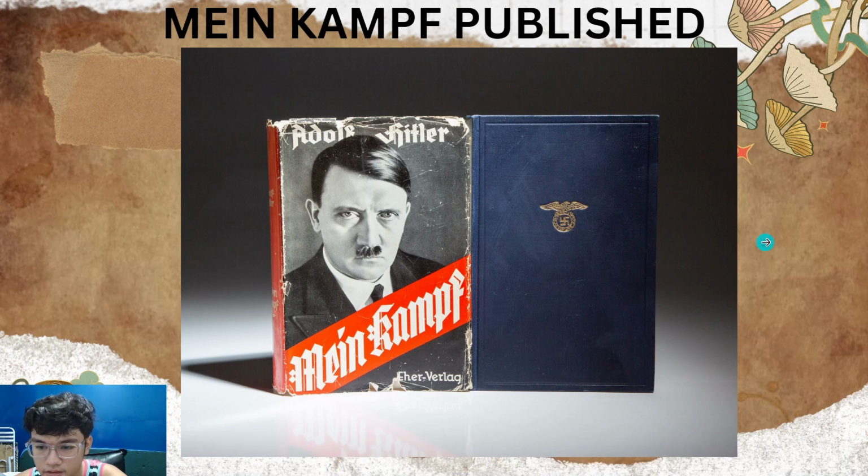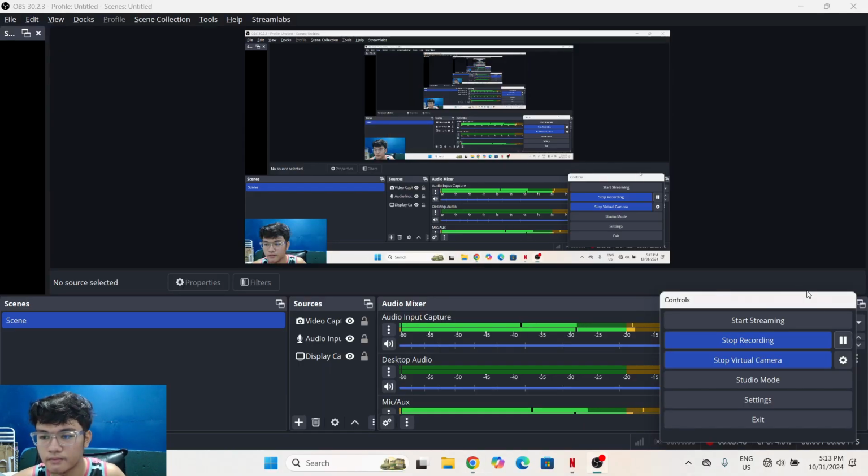The book is a detailed exposition of Hitler's political ideology, which was based on extreme nationalism, anti-Semitism, and the idea of a racially pure Germany. It includes his views on race, history, and the need for Germany to expand its territory. Mein Kampf became a foundational text for the Nazi Party. It was widely distributed throughout Germany and served as a blueprint for the Nazi regime's policies and actions, including the Holocaust. The book's influence is undeniable, as it provided a clear framework for Nazi ideology and its implementation.